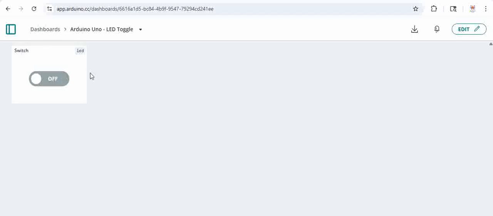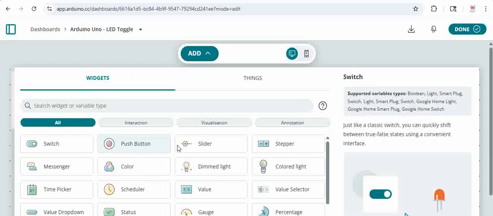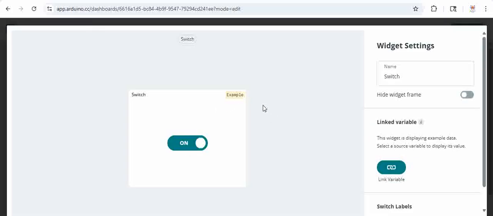So the dashboard contains the widgets. Now how do you create a widget? Click on edit, and here you have an add option. Click on it. You can have as many widgets as possible. Now we just added a switch here. Now let us try to add a new switch.